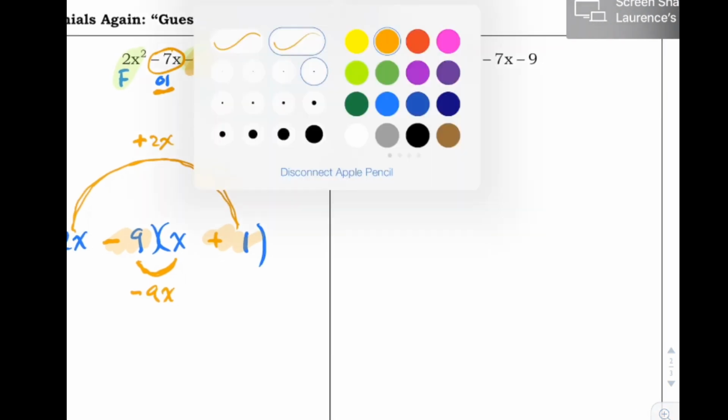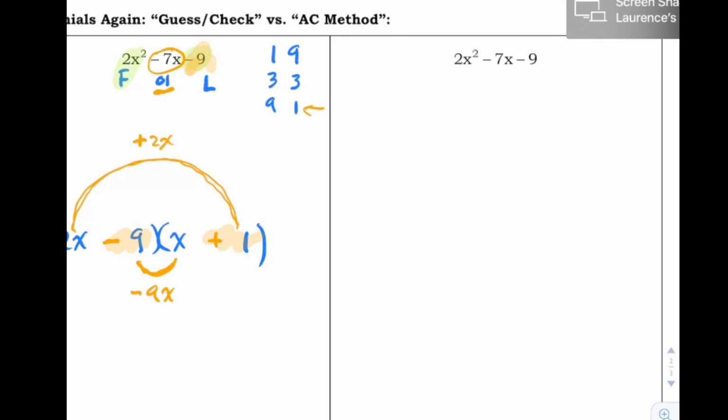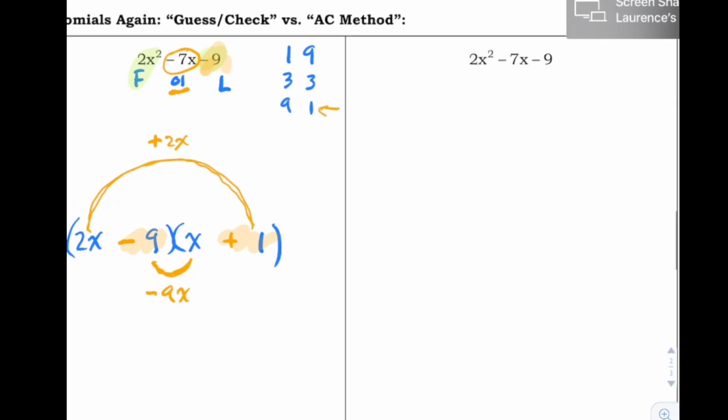But there's another way, and it's called the AC method. And I mention this because I know a lot of you have seen this before somewhere. I know it because when I grade homework, a lot of people decide to do it this way, even after I just showed them this way. So you might as well know it, and I'm pretty sure Alex is going to do it this way too. Later you could take your choice between the two, I suppose.